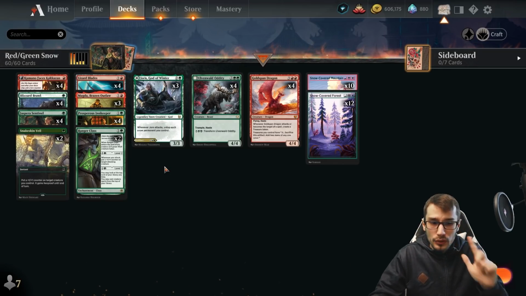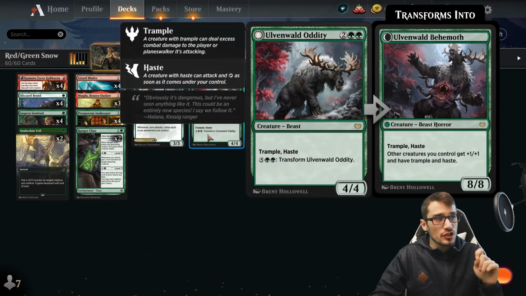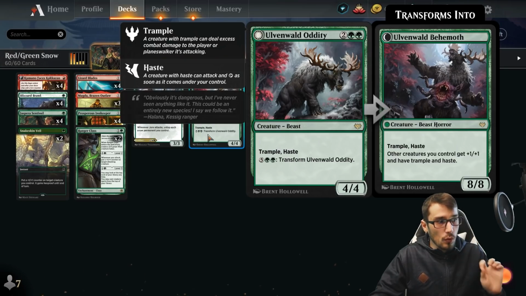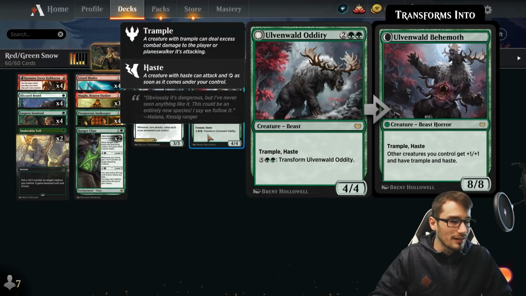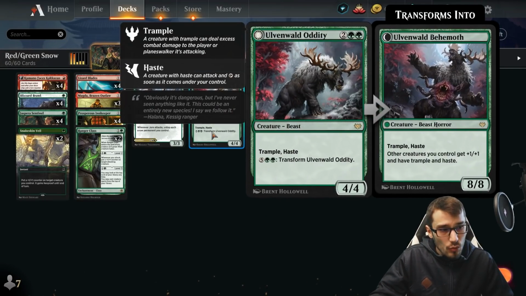This will untap Yorn and all of your lands, at which point you can dump into the Oddity for 7 mana, transforming it. Originally, it's a 4/4 for 4 with Trample and Haste. Transforming into an 8/8 with Trample and Haste, giving other creatures we control +1/+1, Trample and Haste, which is fantastic. So this is a very nice and consistent way to have the Oddity's ability trigger.